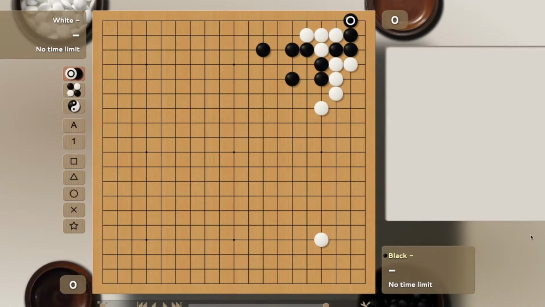But 2 of black's liberties are unapproachable, as you can see here. So white cannot approach on this side, by the way, because when white does that, white removes one of its own liberties, and then black can just play here and win the semeai that way.